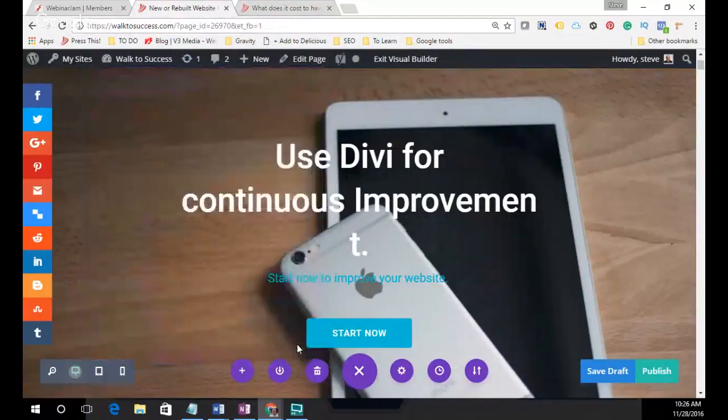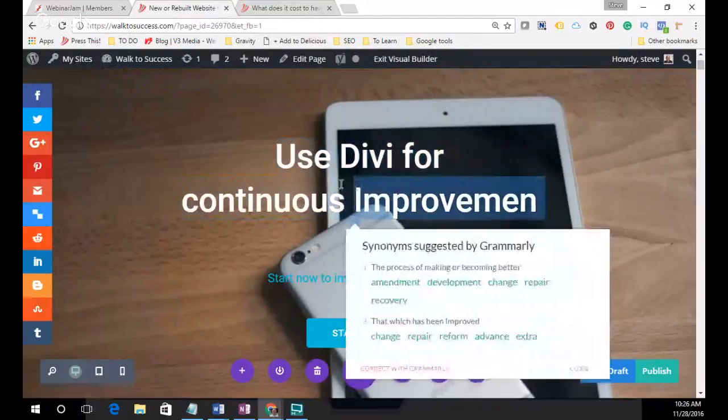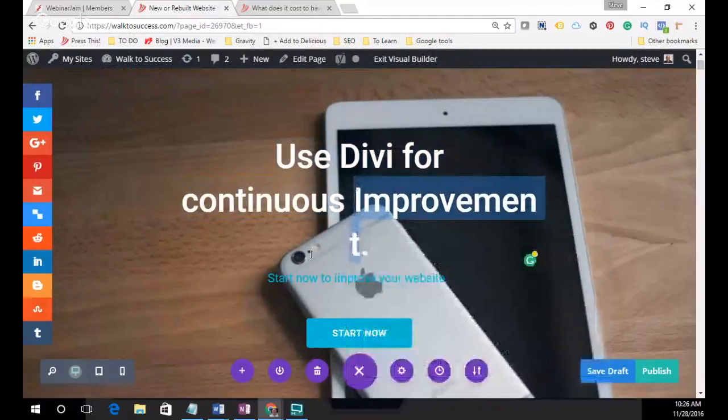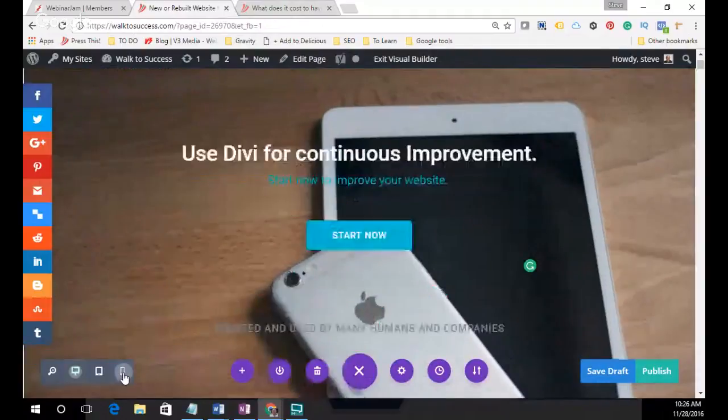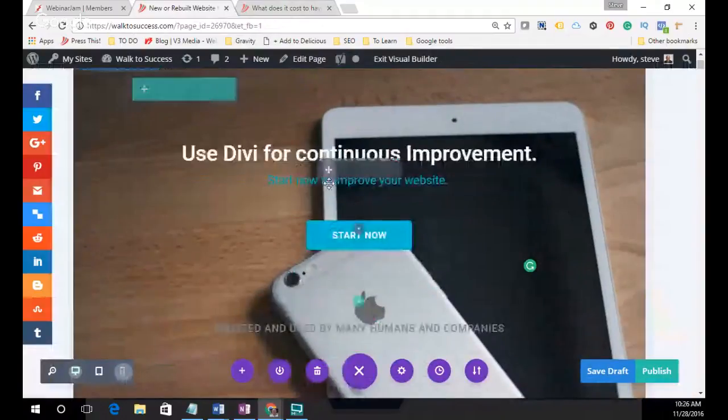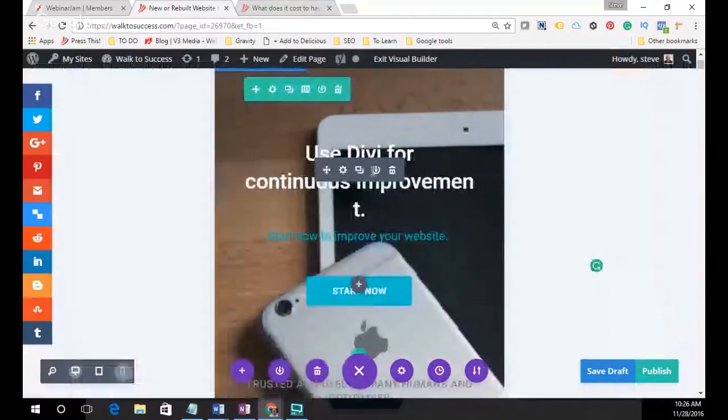On the front end editor, I'm going to grab this information here and I'm going to highlight it. And I am going to get Divi to fix this on different breakpoints. So that's what it looks like on a mobile device.